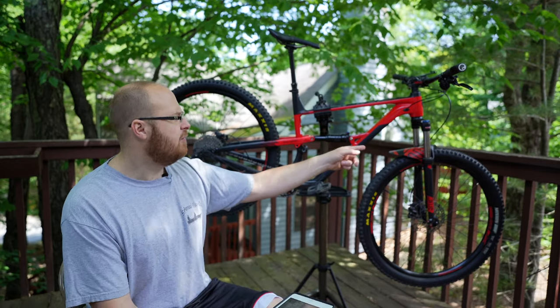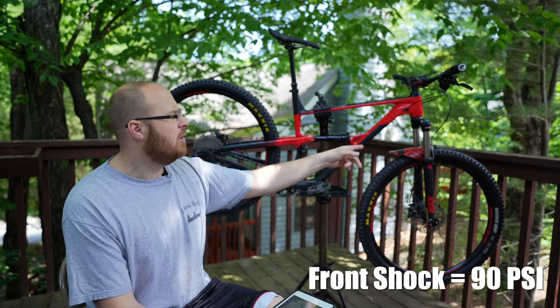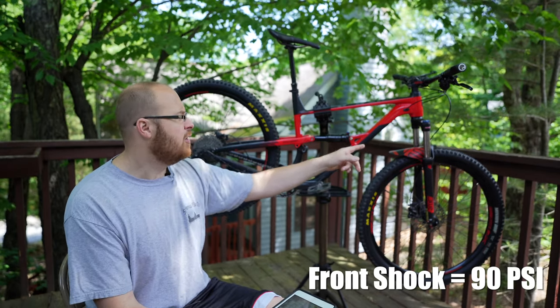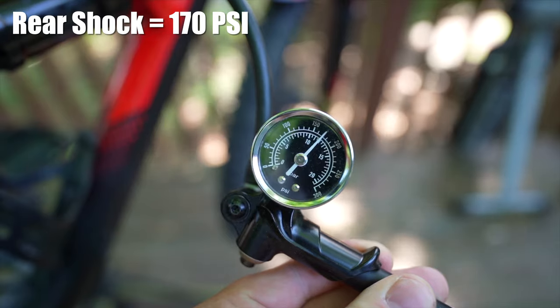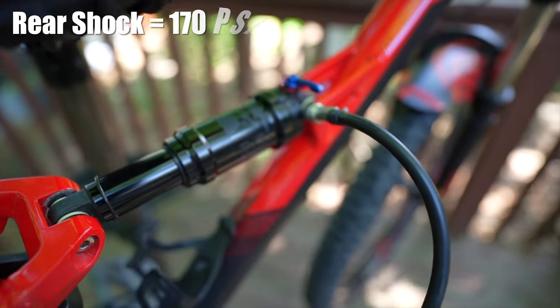I also noticed the front shocks. I initially put too much pressure in the shocks, so I lowered the pressure in the front shocks. I'm now running about 90 PSI in the front shocks, and I will check the rear shock and let you know what I'm running there. I don't know off the top of my head, but I'll check that in a minute and let you know. But again, 90 in the front, and that really smoothed out the ride.